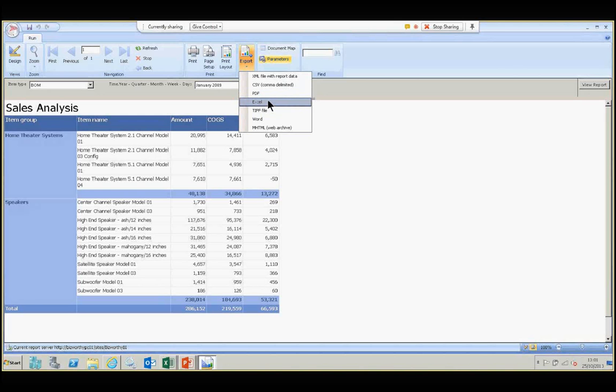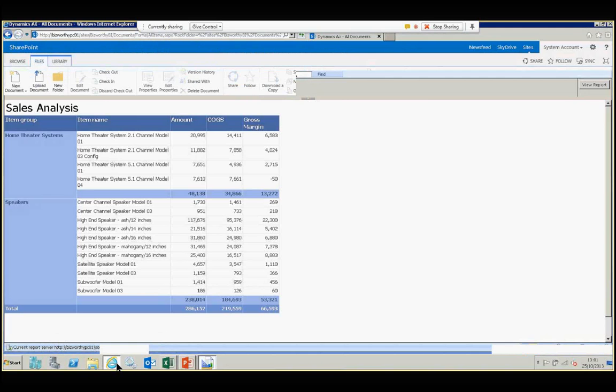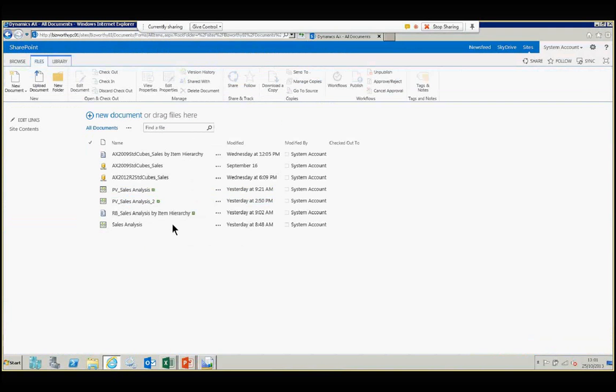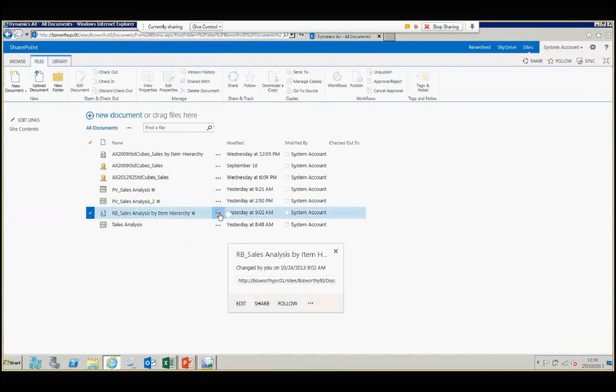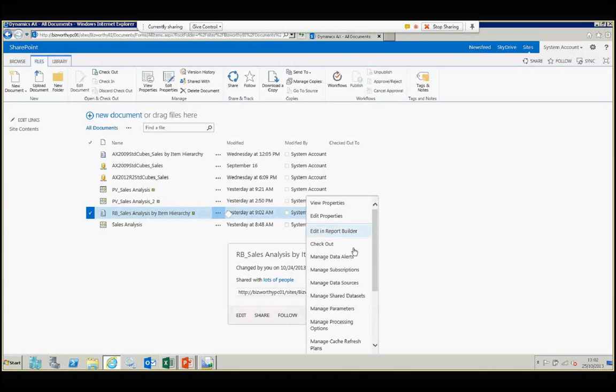Right. I'm going to now move from this particular report. In fact, before I forget about this, I'm not going to bother saving this particular report, but if I go back into my SharePoint environment and look at a report builder report, which is already saved there, I should just point out that if I click on my ellipsis button and then click on the ellipsis button within the contextual menu, to go back to my report to edit it, I can manage subscriptions.